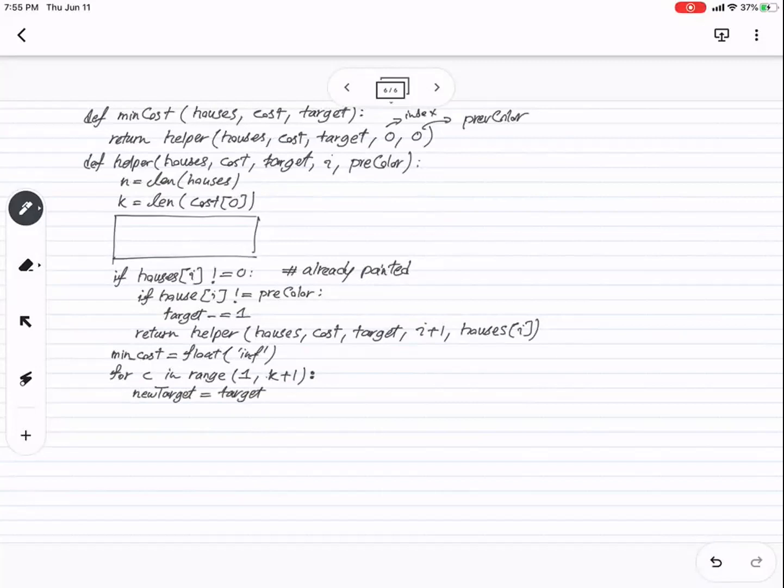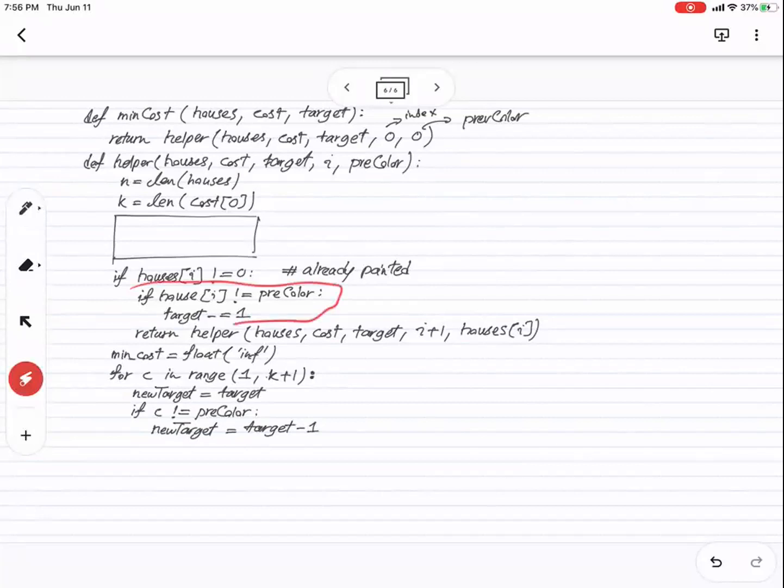But I want to check if I have to update it with target minus 1 or not. I'm checking if the current color, which is C, as we did in the previous problem, is not equal to previous color. If it is not equal to previous color, I have to update my new target equal to target minus 1.